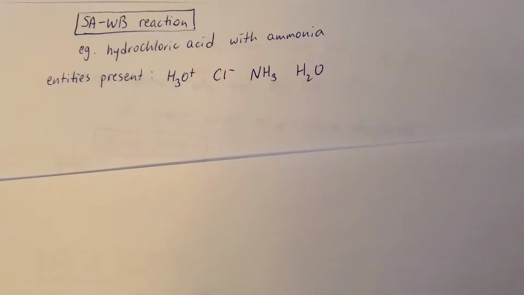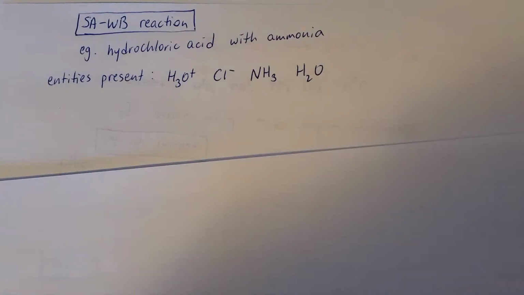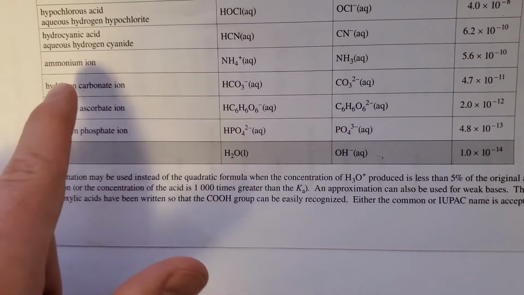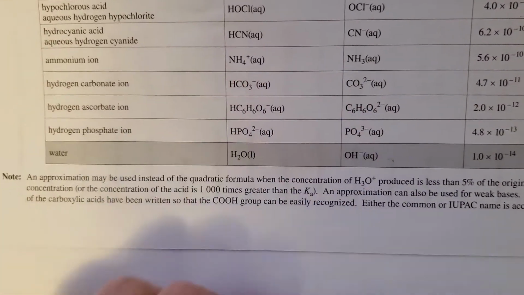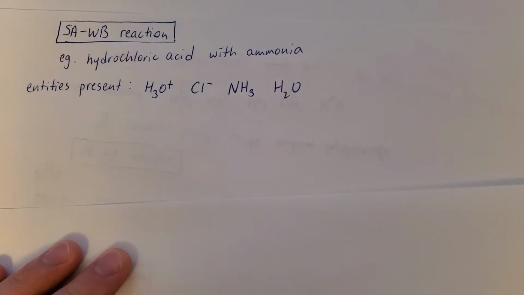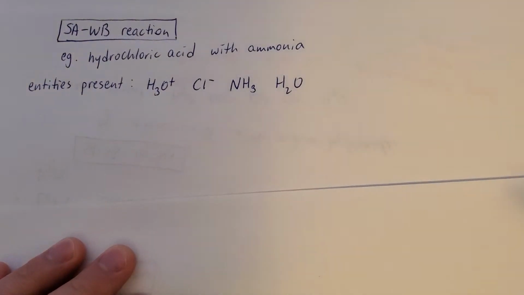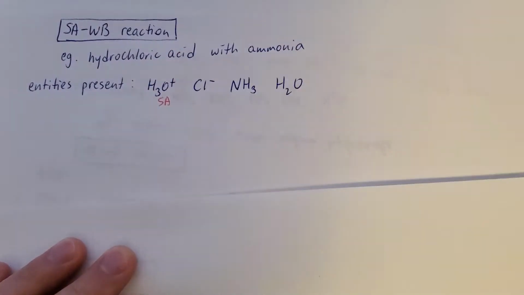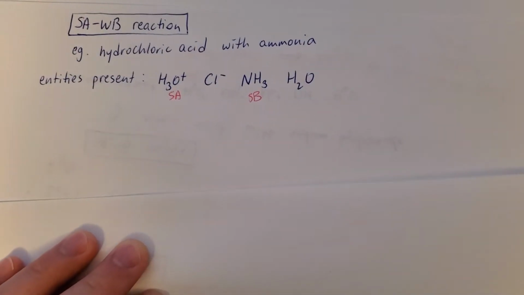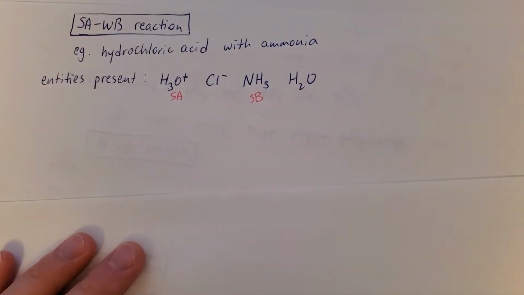You can look it up in the molar enthalpies of formation. It's right at the top there. And I'm thinking you'll see it in the table of acids and bases as well. It doesn't actually come out and say it. You would actually have to know that ammonia is the conjugate of the ammonium ion. However you need to find out what ammonia is, whether it's Google or that standard enthalpies of formation, on a test I give you the formulas, so it's nothing to worry about. Going through my table of acids and bases, the hydronium is definitely the strong acid. None of these are going to be particularly surprising, so ammonia is our strongest base.